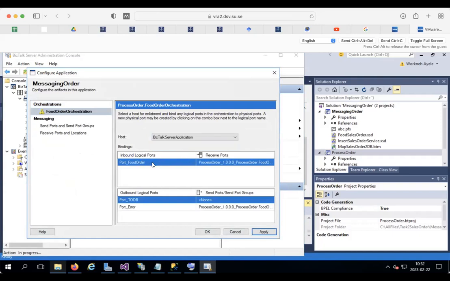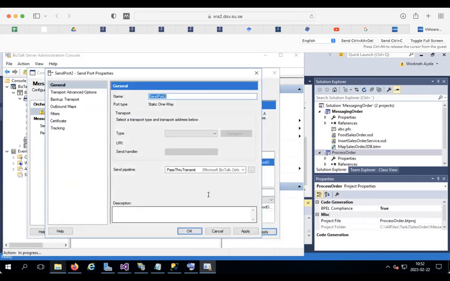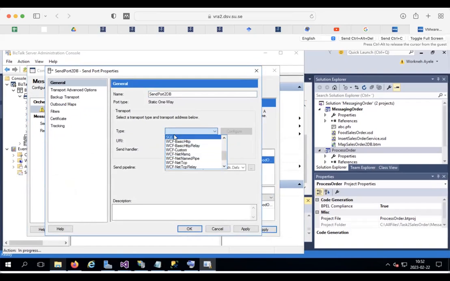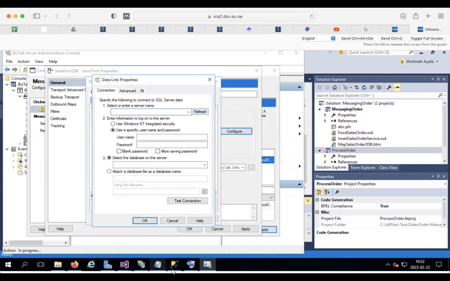You see the port food order is already assigned, and the root to DB is late binding. So I will have to specify here. I click new here and send port to DB. Easy. So I will have to choose SQL, then configure. You remember how we did here, right?